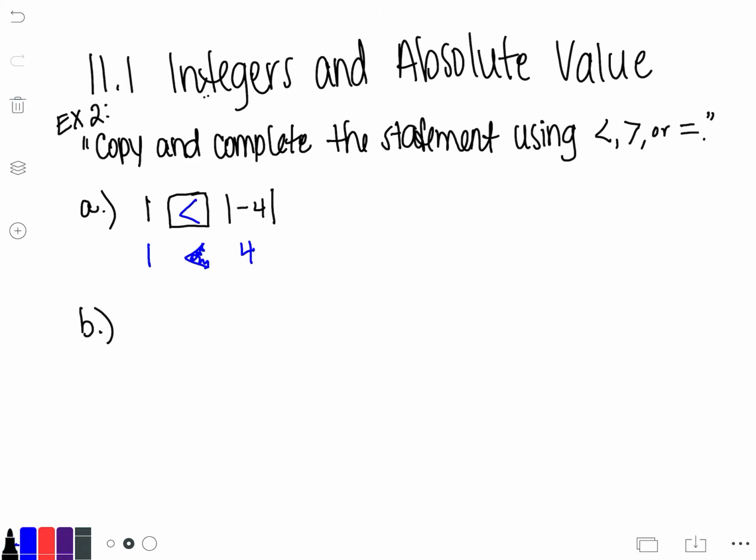I'm focused. Example B, please write down the absolute value of -2, and we are going to compare that to -1. And so we already know that the value of -1 is -1, so I'm just going to copy that down. And then the absolute value of -2 is the same as 2. So really the numbers that we're comparing are 2 and -1. Again, you want your inequality symbol to eat the bigger number. So I'm going to make it go this way this time. That's a greater than sign. So you would put a greater than sign here.